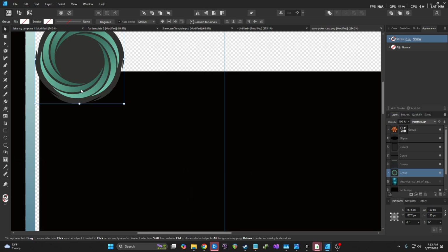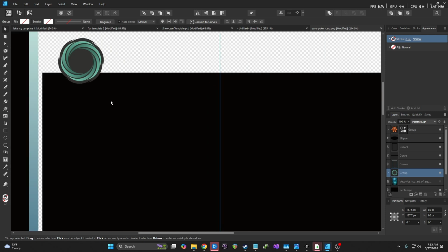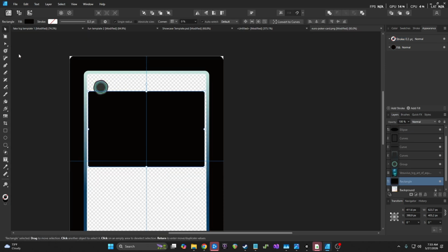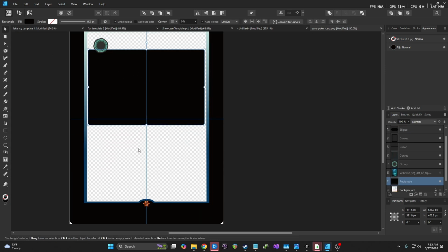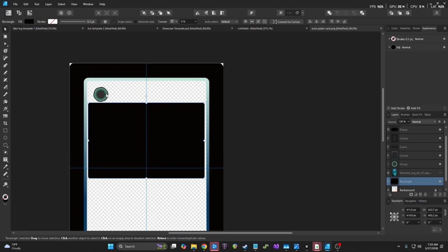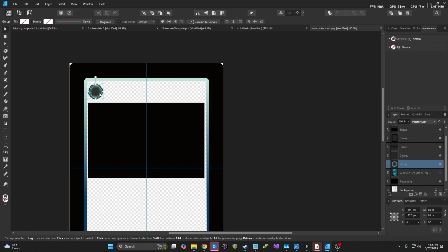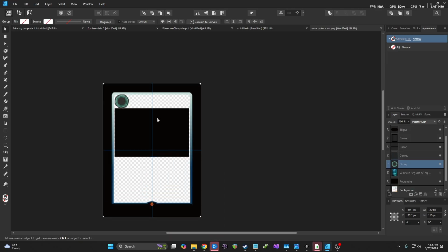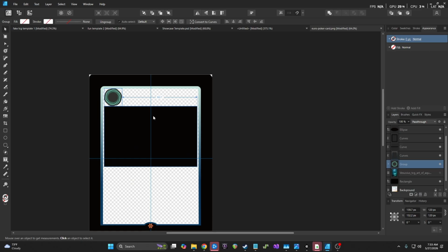I think it needs to be a little bit smaller. I think this needs to come down because that is a lot of area for a text box. I just need to give this a little bit more room. Yeah, I think that could work.